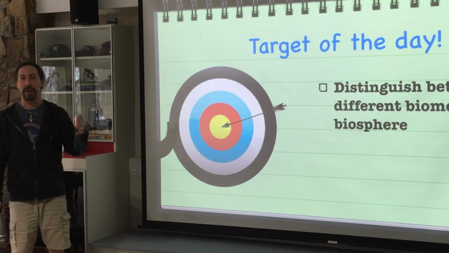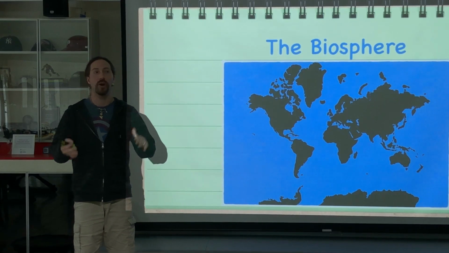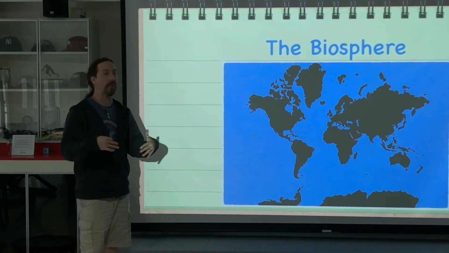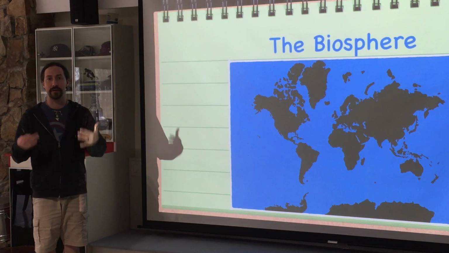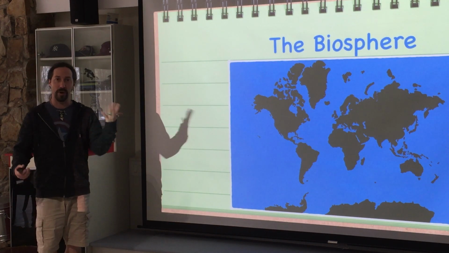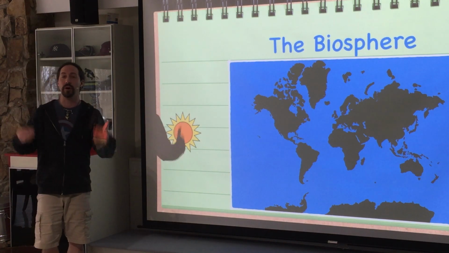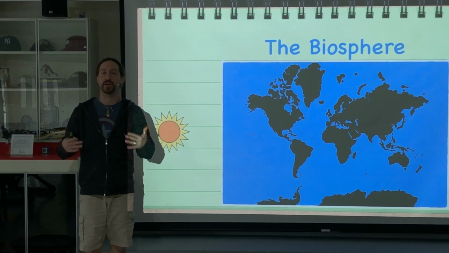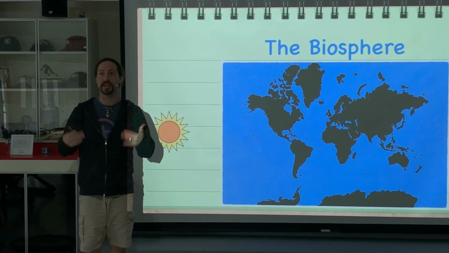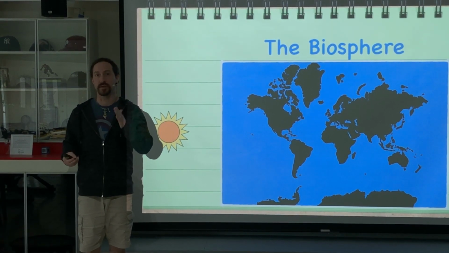Moving on, biomes. First, before we start to look at the biome, we need to understand how it's separated. And one of the first things that's separated by is the abiotic factor of energy. Where does that energy come from? The sun. So remember, all of the energy on this planet comes from the sun. And since all of the energy on this planet comes from the sun, we need to then look at how that energy gets to this Earth.